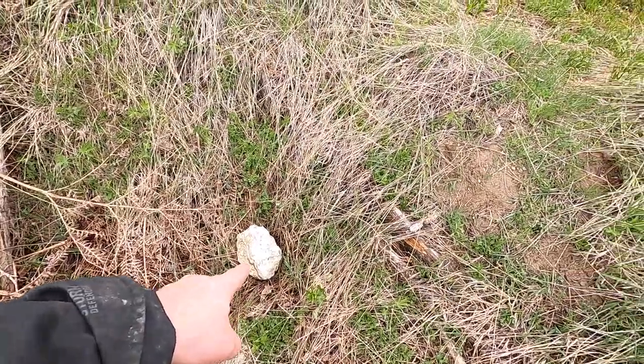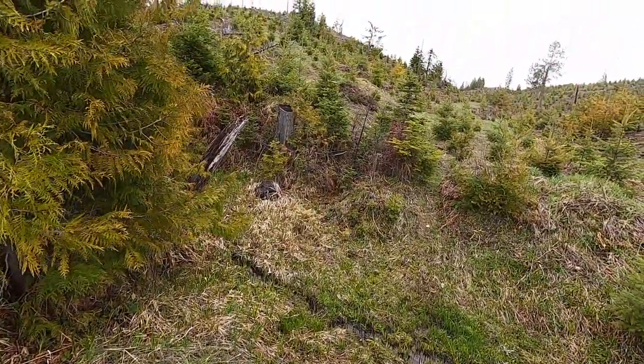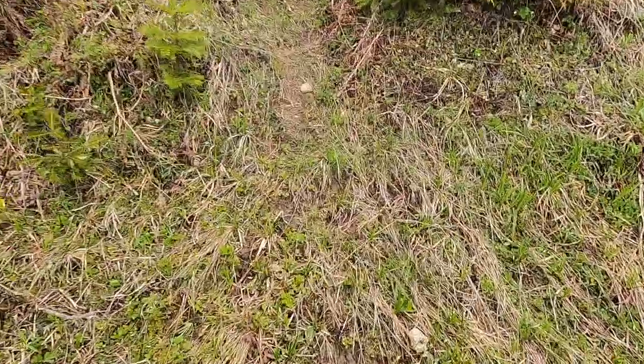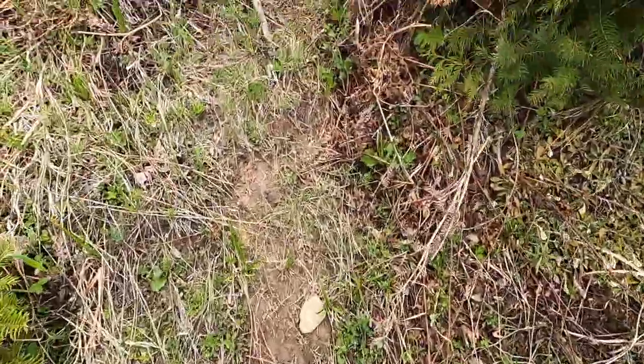A lot of what I was dealing with is this clay mixture with also rounded gravels and junk, which is never a good sign. If all the rocks you're pulling out seem to be rounded, most of your stuff that you're going to find is probably going to be broken anyway, so it's not worth digging unless you're like an agate person or whatever. Keep following the trail. There's a piece. You kind of see some rock up here, so let's go take a look at that. Oh, some more black tourmaline on it.